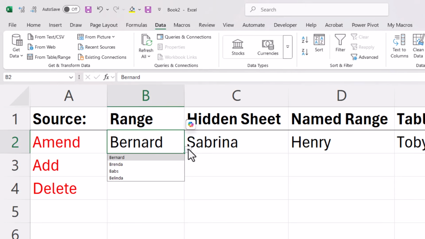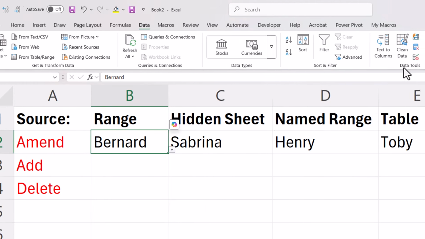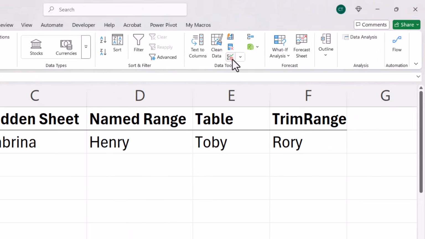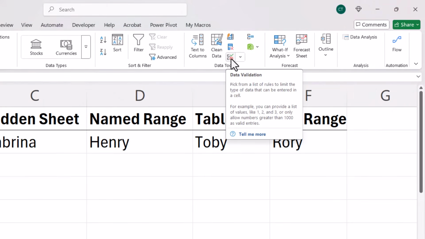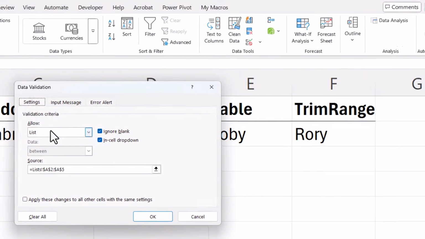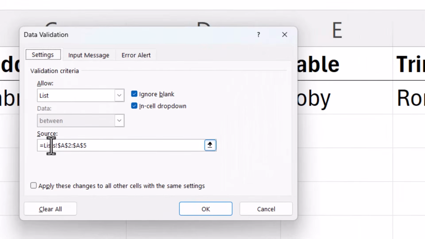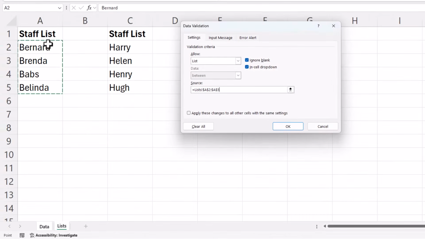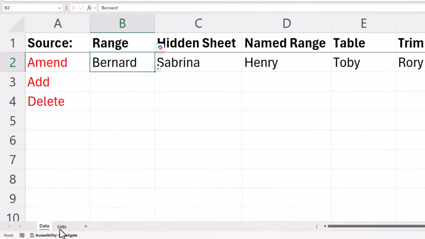So I've got my drop-down list here. I select that cell. I need to be on the Data tab of the ribbon. I already am. And then I go to the Data Tools group and you're clicking on this button here with a green tick and a red no entry symbol. It's called Data Validation. And you can see that the data validation is allowing a list, and this is the source of the list. It's on the list sheet A2 to A5. If I click in that box, it actually takes me to where that list is on the lists sheet. Right, so I can cancel out of that, because that just tells me where the source is.